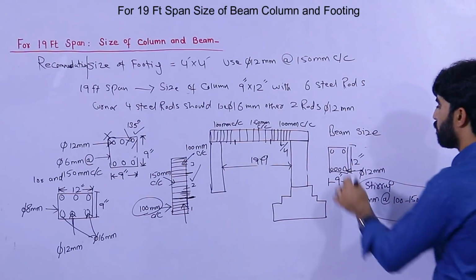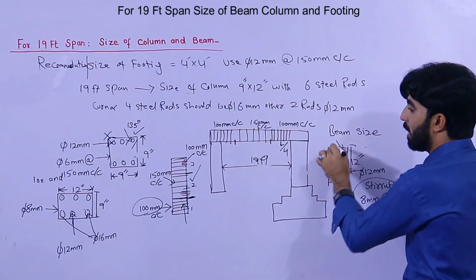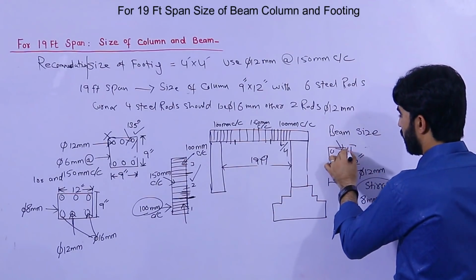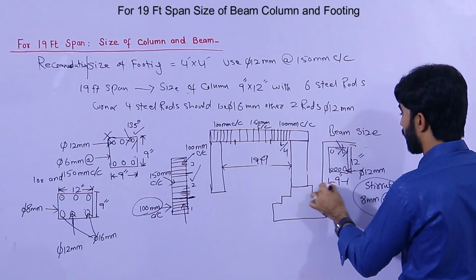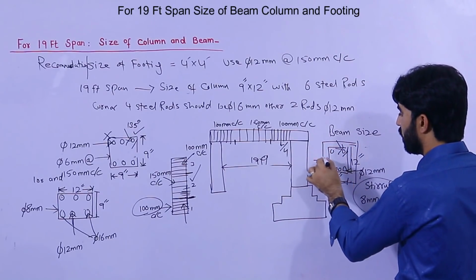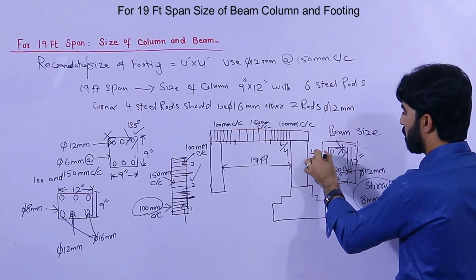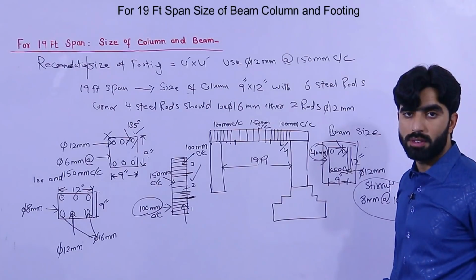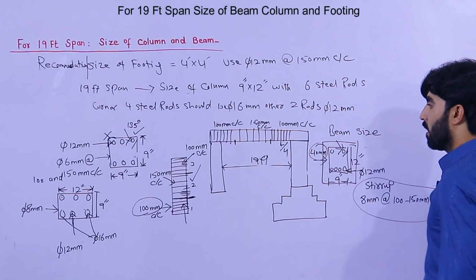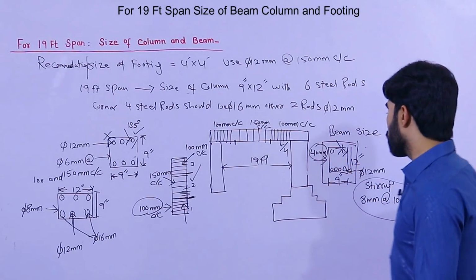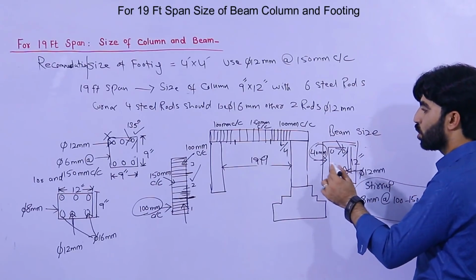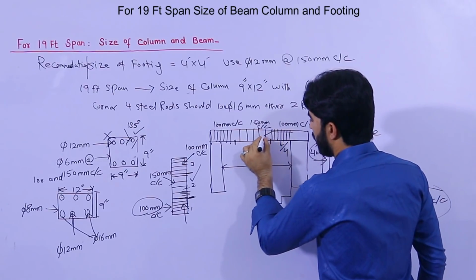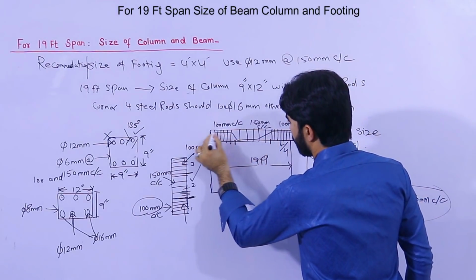Okay, but hooks should be bent with 135 degrees, same like in lateral ties. The concrete cover should be here, guys. Concrete cover should be 40 mm. This is best concrete cover. Okay, and here remember, guys, these two steel rods you should make crank, so it should be crank bar same like this, guys. Here you can see.